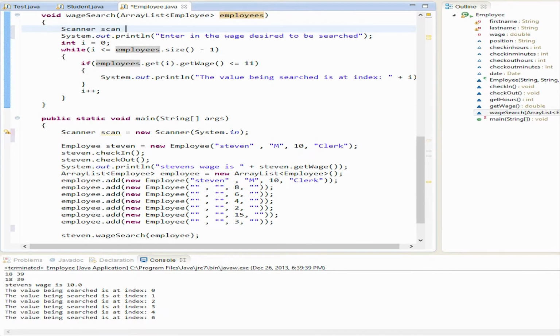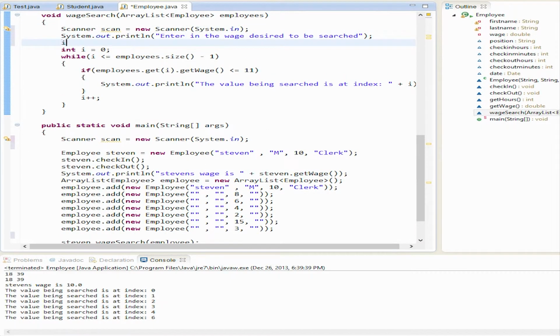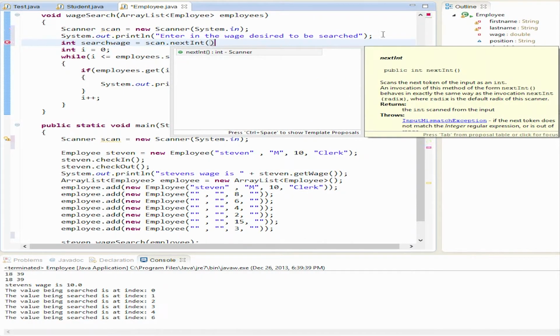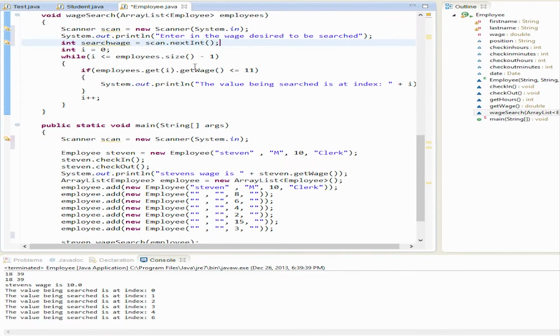Scanner scan equals new Scanner(System.in). And after this, we do int search wage equals scan.nextInt. Boom, ready to go. And so we've got this under search wage. Okay, we're ready to go.